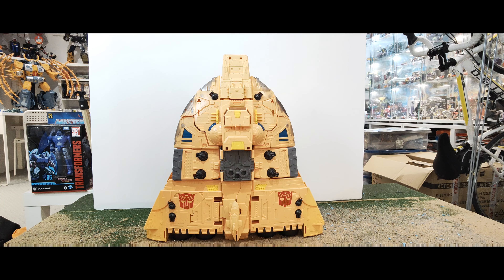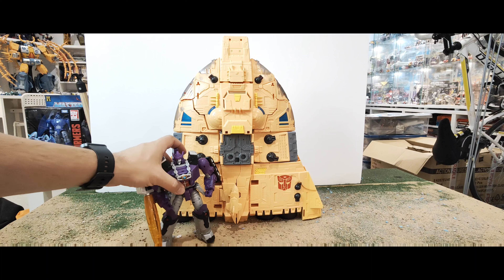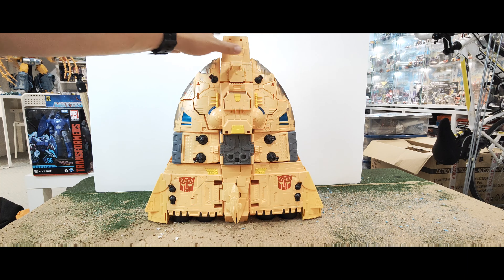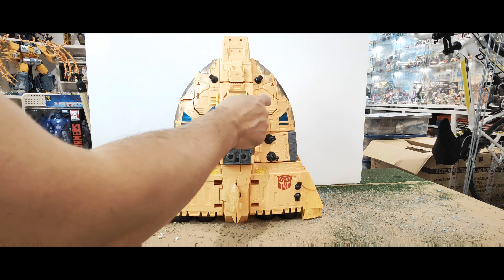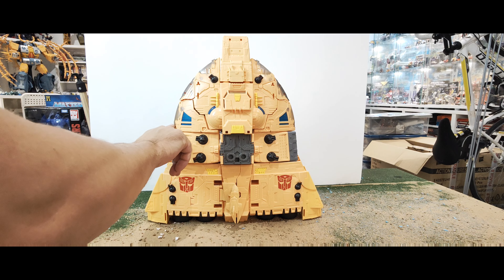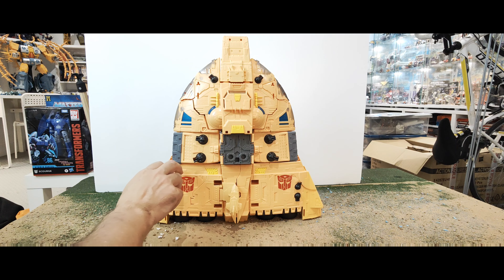For scale I've got Galvatron here — there's Galvatron at the bottom, just as a bit of a size comparison. That's quite good. In terms of deco, these are all painted, and you get some yellow paint throughout — yellow detailing all around a few places. You get these clear cockpit sections where you've got translucent plastic you can sort of see through into the cabin. You've got silver weathering all around the side which is done pretty nicely, and then grey either side, with Autobot symbols on either side which are done very well.